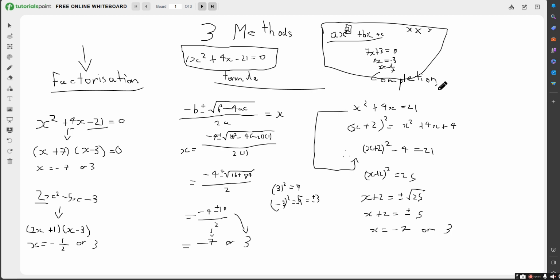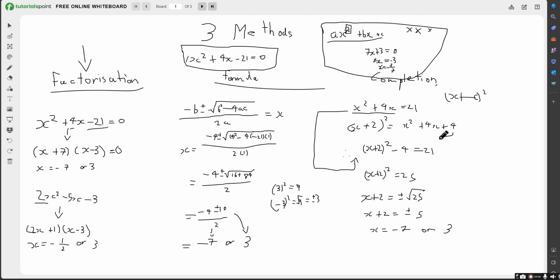This method over here, completing the square, is the one you're most likely to be asked explicitly to do, mainly because this is the most common, and they want to make sure you know this one. The first thing you do is take the constant, which is the c term, and move it to the other side. I just find this really helps a lot. Then the idea is we want to change this, the x squared plus 4x, into x plus something squared. To do this you take the b value and divide it by 2. So 4 divided by 2 is 2, and you know that it's going to be x plus 2 squared. But if you multiply out x plus 2 squared, you get x squared plus 4x plus 4, and we only have x squared plus 4x.